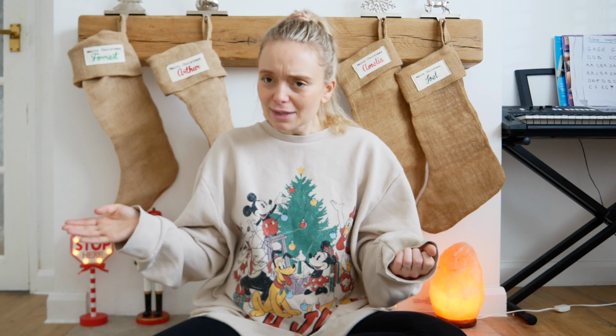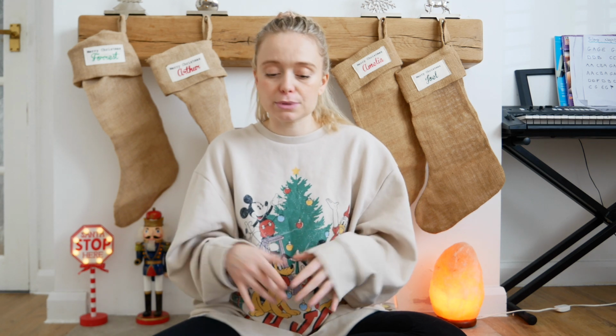Number 15 is you can make your own homemade snow globes. This can be as easy as keeping your jars. It's super simple. There are loads of tutorials online. If you are making a scenery type snow globe, go to cake decoration shops. I used to work in one when I was younger, and the things that you can get for them are so cheap, and that's where most people get their bits for little snow globes.